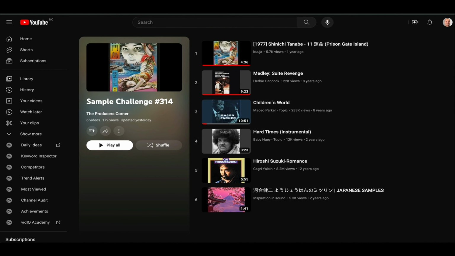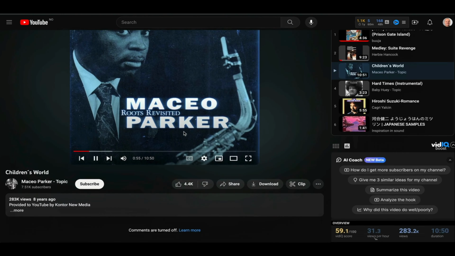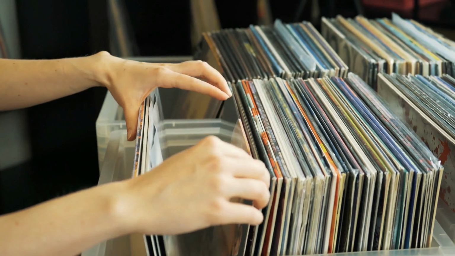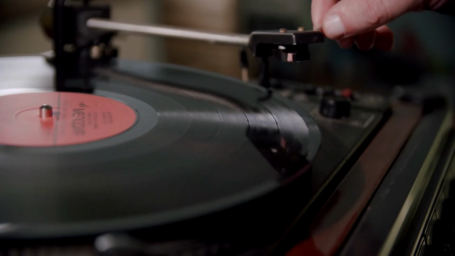The first thing I do is I listen through. My mindset has always been that you have to sample from records. But I know that the old school producers, the real old school producers, you know, I'm old school from the 90s, but real old school producers used turntables. They would always do creative stuff because their equipment was really limited and you had to do with what you had, right? But these days, we have everything.